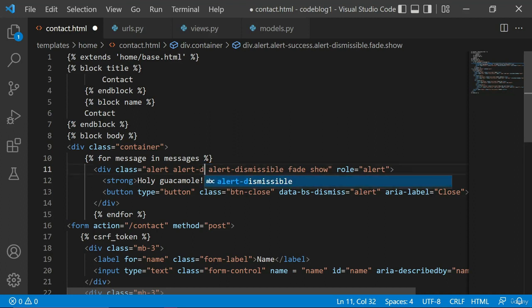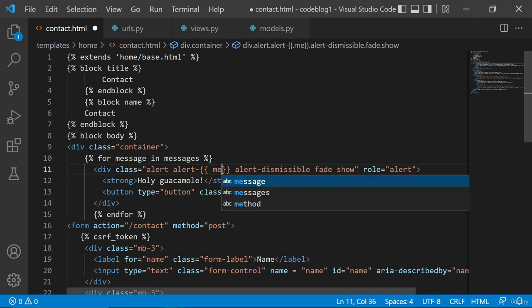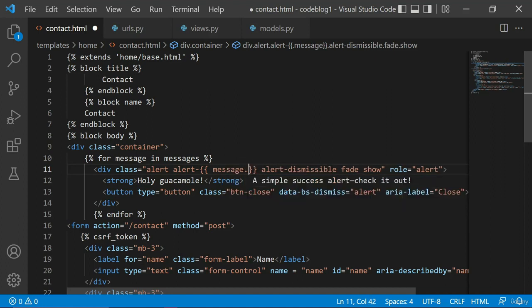For that, we just need to pass the tag of the message in here, using messages dot tag.